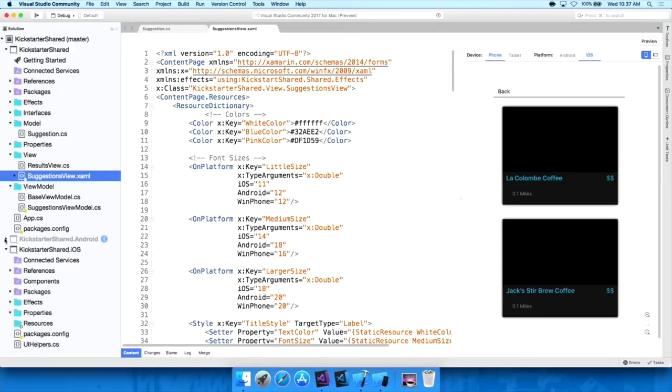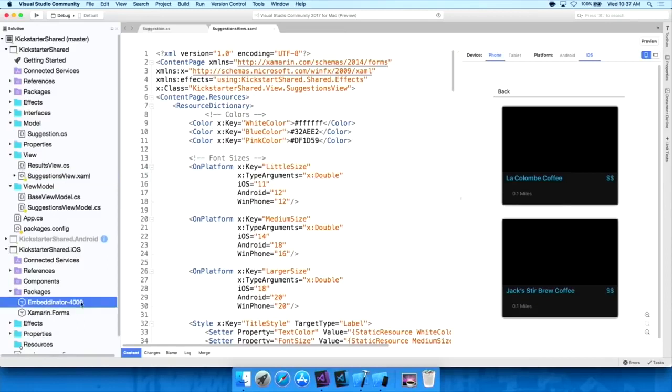So I have an iOS and Android library. And down here, I have our .NET embedding NuGet package that I've installed. Now what happens here is I compile my .NET library, send it through our .NET embedding embeddinator tool, and what that does is generate an iOS framework or Android AAR file. So I hop back over to Xcode.